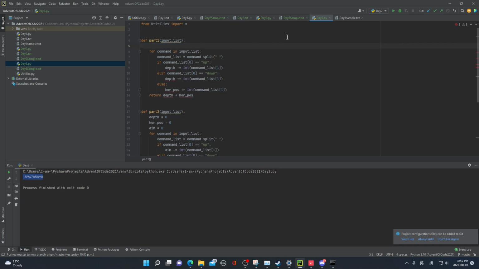So first off, what I said, I want to use the data structure of a dictionary, and I can call it, I don't know, bit count. Position to bit count.